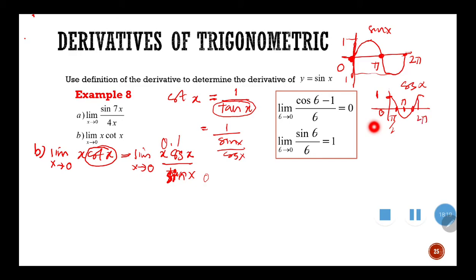Okay, so here we will get 0 over 0. For 0 over 0 here, it means we have to do something. Right? So we have here the limit as x approaching 0 of x cos x over sin x. I'm giving a hint to you here where you may use this theorem again. So which one, first one or second one? Okay, if we use this one, there seems to be hope. But this is cos theta minus 1 over theta, where the second one is sin theta over theta.